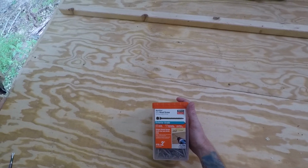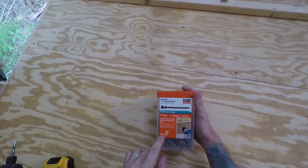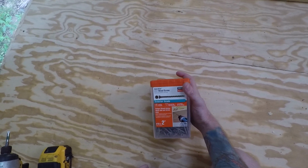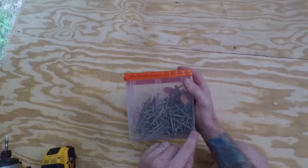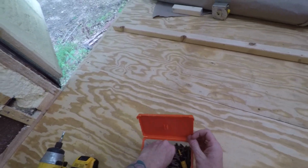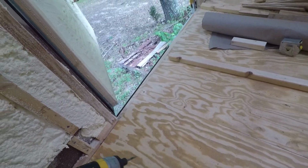Okay. The screws that I chose for the subfloor are these 2-inch deck screws, size 10, and they are very nice. Look, they got a thread going all through the body, and I'm just screwing them with my impact driver.